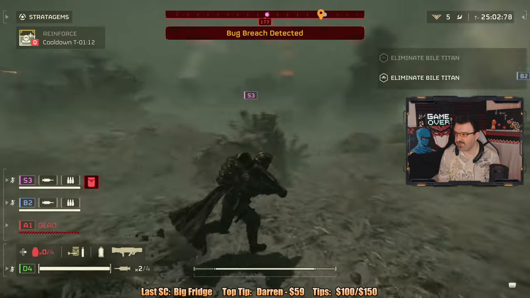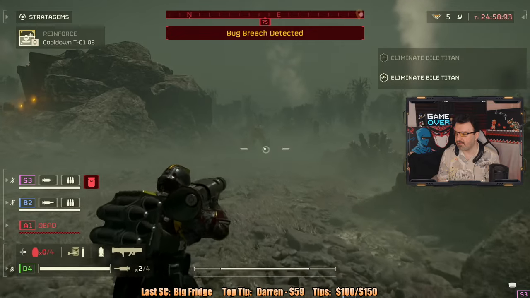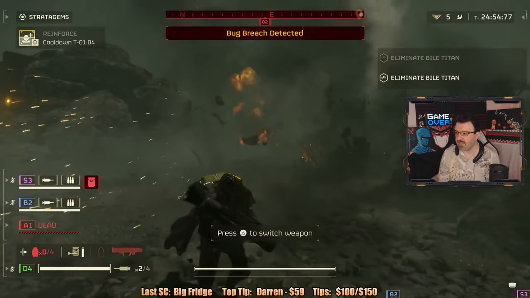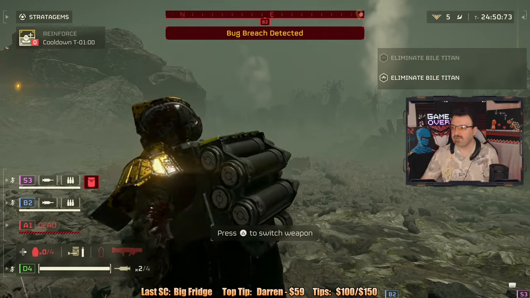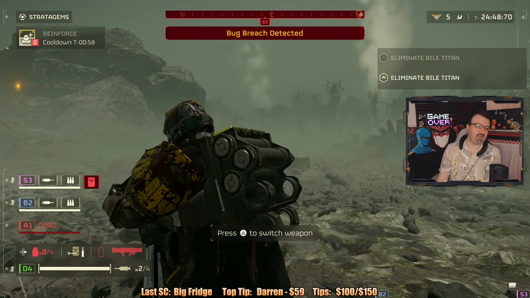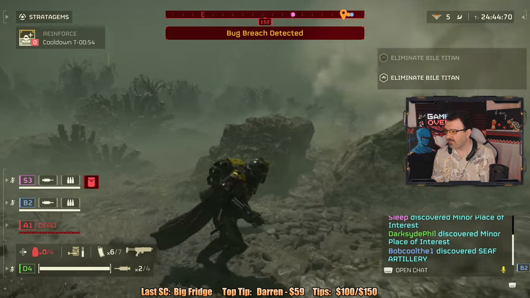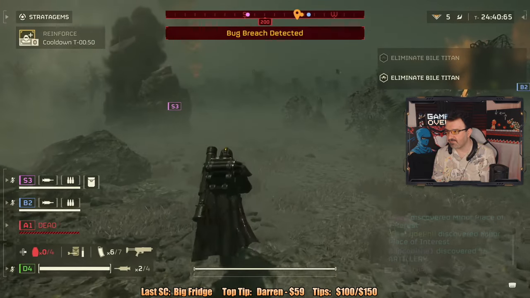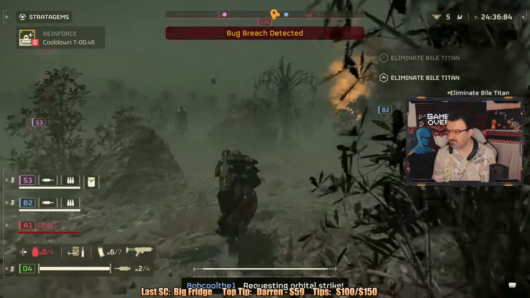Did he finally stop? I think he's still coming. You know what? Get over here. There, you piece of garbage. Holy crap, man. That thing was on my ass. It would not stop chasing me. Thank God I had that gun. Now I just try to see where my teammates are, at least. We have no reinforcements left. That's terrible. Requesting orbital strike.